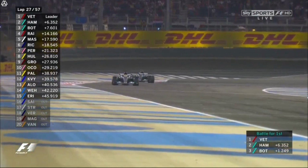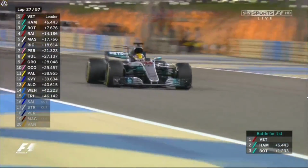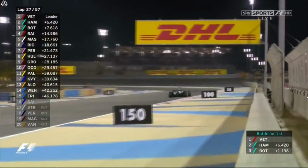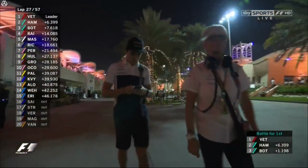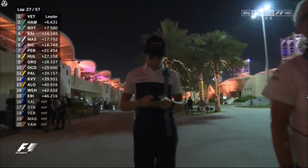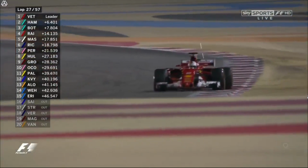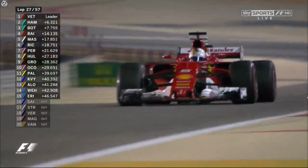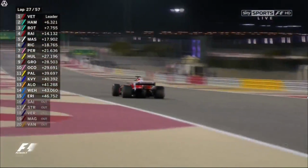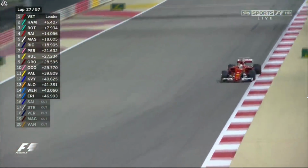Ted, let's head down to you. Well, it's not getting too much better for Valtteri Bottas. His rear tyres are now starting to overheat, but that was a clear team instruction. They couldn't have made it any clearer on the radio: please let Lewis through. It was nice of them to say please, I suppose, but Valtteri, good team player, did it immediately. Didn't question it, and then they went on to explain to Valtteri that Lewis has this 5-second penalty that he'll either have to spend in a pit stop, or if he doesn't stop again, it gets added to the end of his race time.